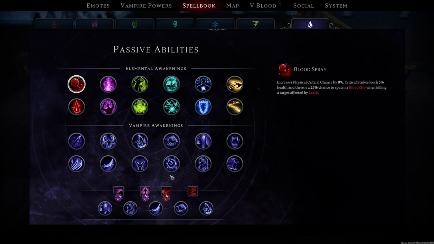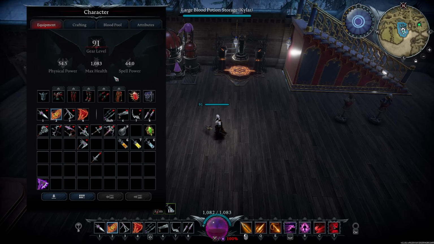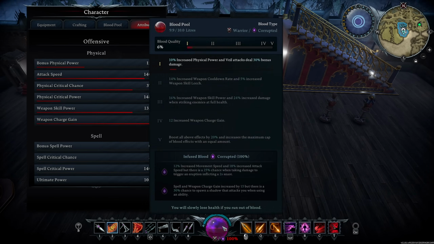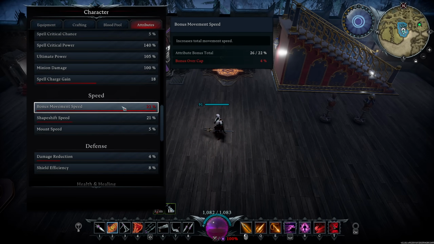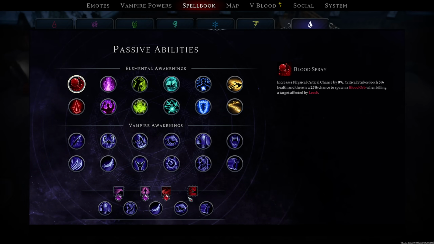And we are still running 2 tanky passives. And then we have lethal strikes. Let's actually do this. I'm going to take off lethal strikes and put on overpower. Now we're going to be slightly over the weapon charge cap. There's really not much we can do about that. If we wanted, we can go 35, or we can just take this off. Let's not break the cap. Okay, so we're at our max. Oh yeah, we're over. I already said we're over.